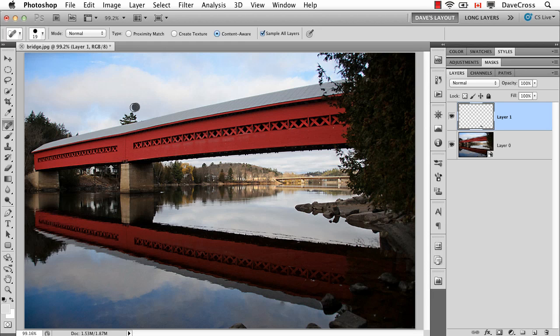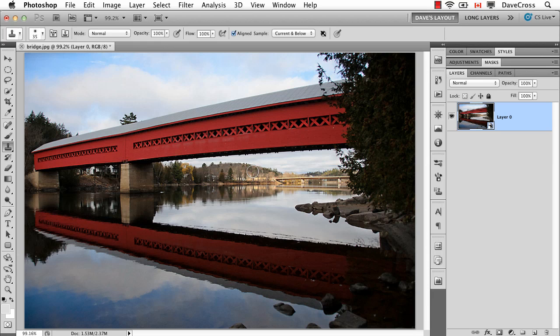So the advantage of this, of course, is it means you can try different things and see if you get the results you want. This also works with the clone stamp tool, current and below, or I could use all layers as well. So for example here, I could sample this layer. I think I have some odd settings still on this tool from some other tutorial. But anyway, the point is you can put it onto the blank layer.